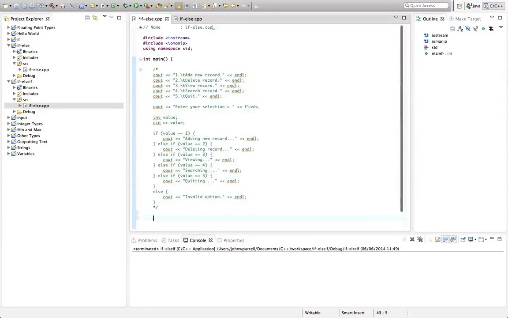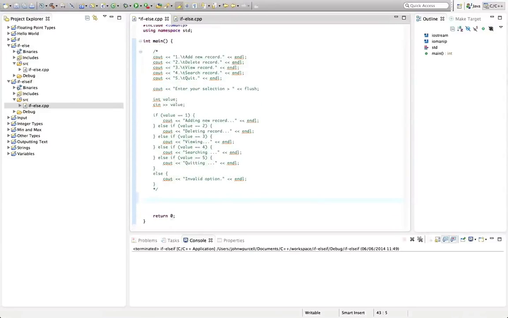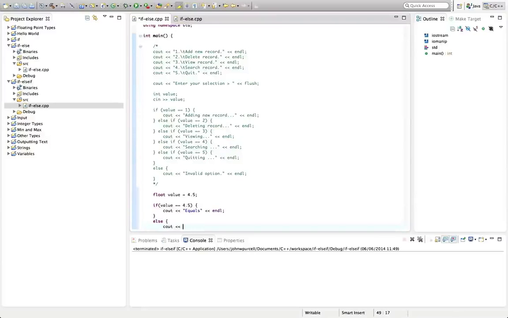So what I want to show you is I'm going to write here float value equals, let's say, 4.5, and let's say if value equals 4.5, then cout value equals endl, else cout not equal.